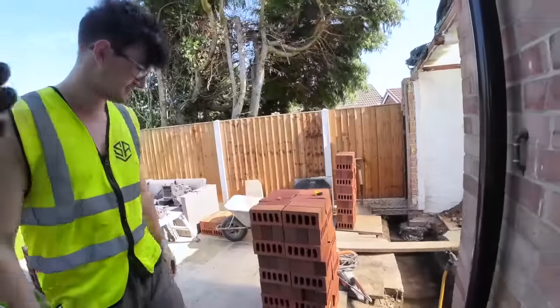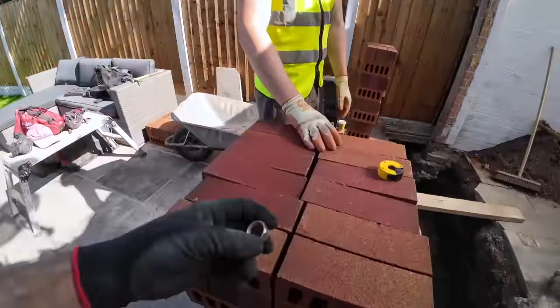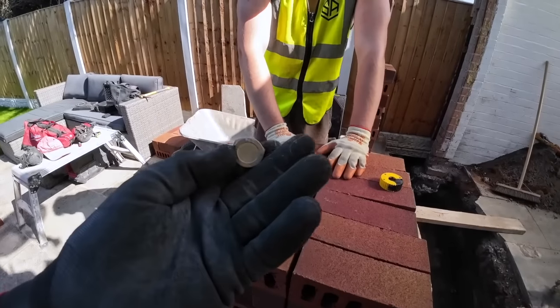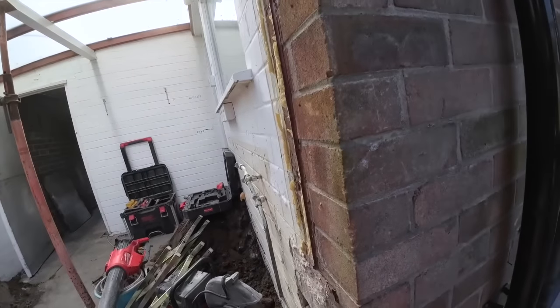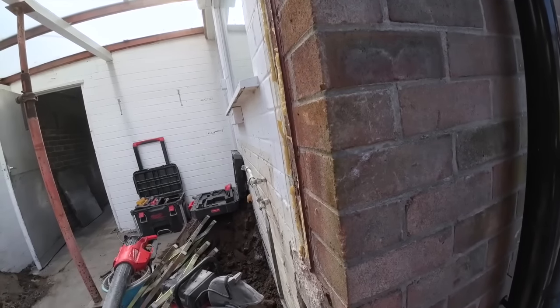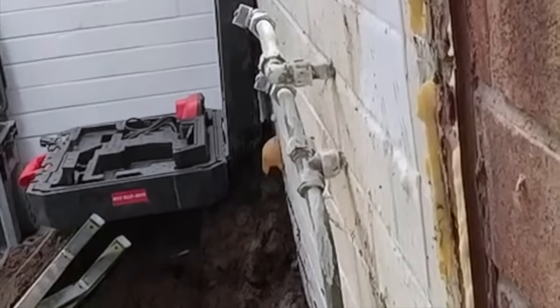So anyway, I'd been home to get my pipe cutter, which I don't need because I've got this. It's a compression blank. So we don't need to cut the pipe. We just need to take the... you point at that bottom T, Alex. So we need to take that pipe off the bottom of that T, up to the junction there.